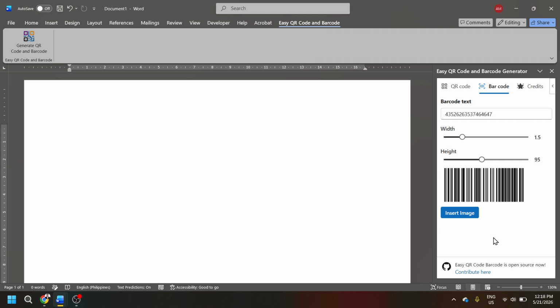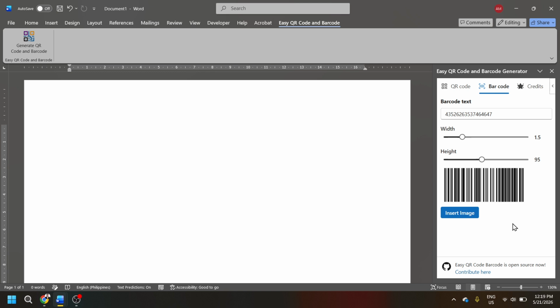Next, adjust the height and width within the add-in. Use the size controls to make the barcode large enough to scan reliably, especially if you plan to print it on small labels. A higher contrast black on white appearance is easiest for scanners to read. Leave a little blank space around the barcode so the scanner can detect the code boundaries. This margin is often called the quiet zone.